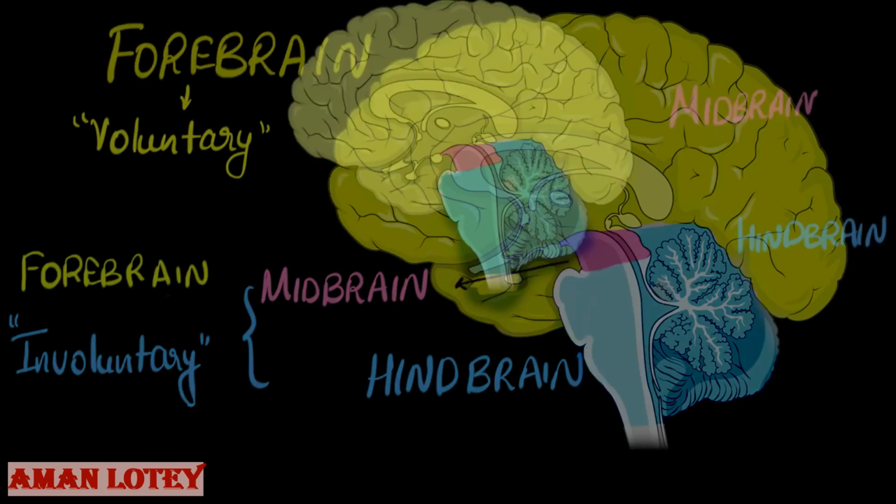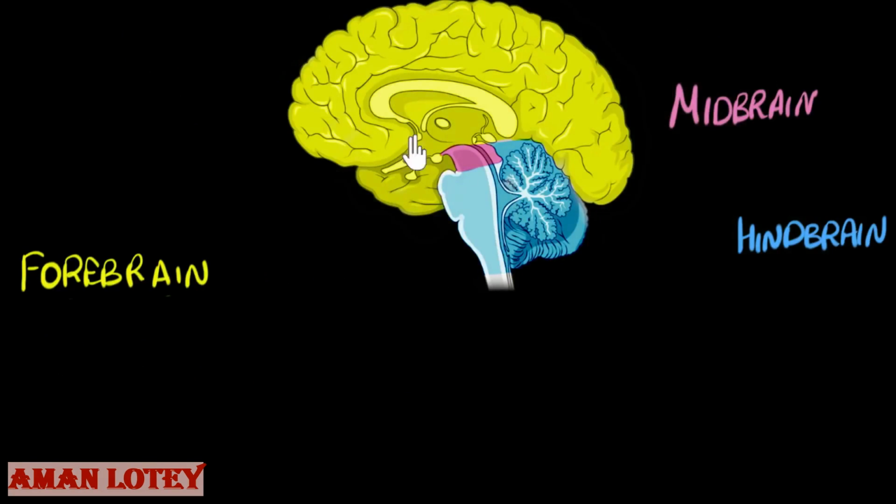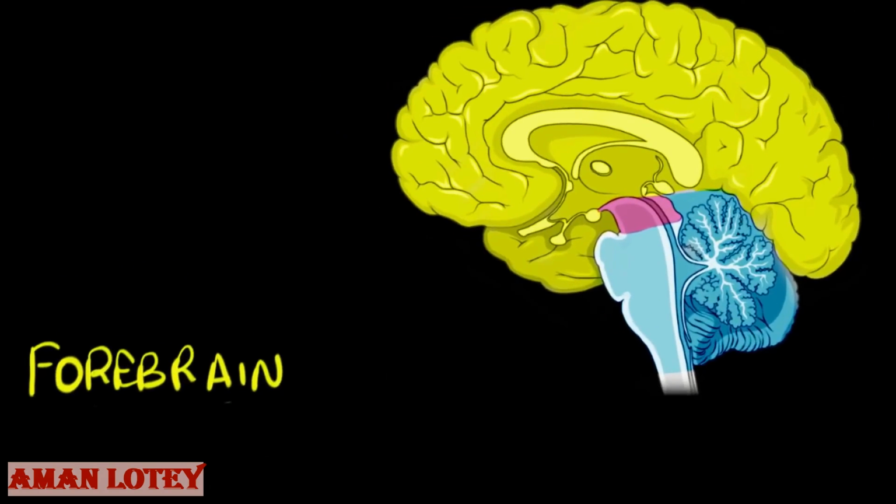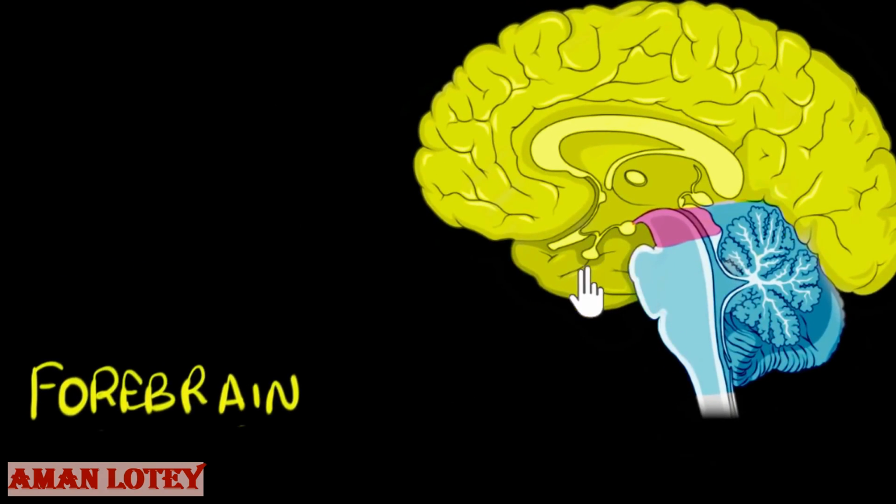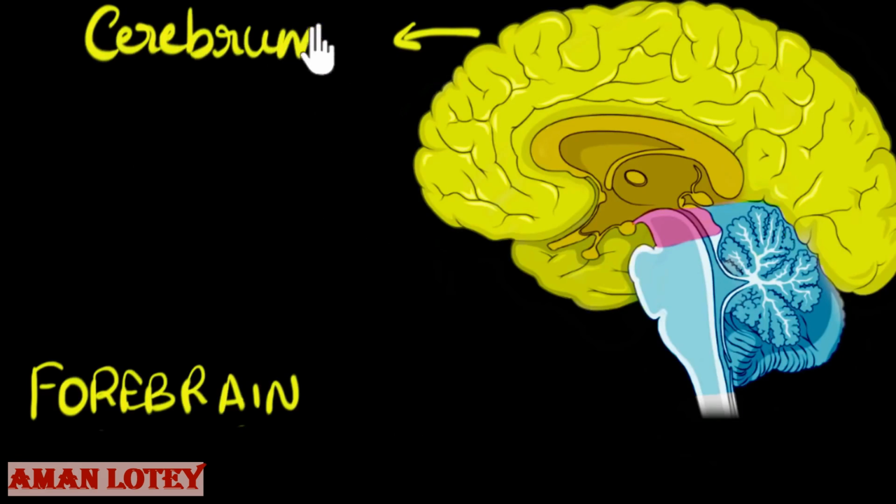So let's zoom out a little bit, and I've made some space so that we can write more parts. So let's start with the forebrain. If you look at the forebrain, you can again kind of see two sections of it. The outer section, which contains a lot of folds, and the inner section. Let me shade that inner section a little bit darker so we can identify that. So the outer section, this big giant outer section, it's called the cerebrum. This whole outer section, which I have colored with light yellow, is the cerebrum.